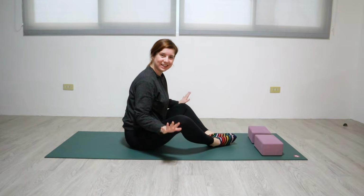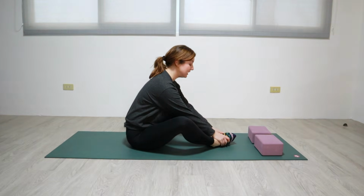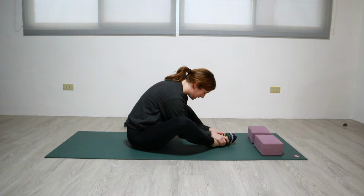Don't worry about trying to get your knees to the floor. For most people, it's absolutely impossible, no matter how flexible you are. So just don't worry about that. You can hold your feet and then gently start to lean forward, slowly dropping your nose towards your feet.